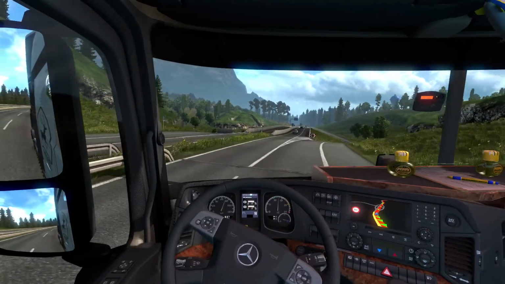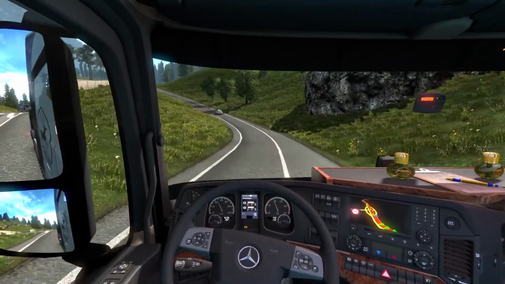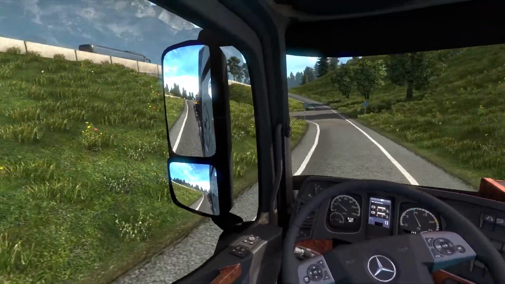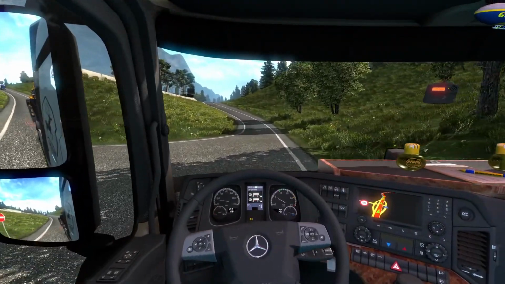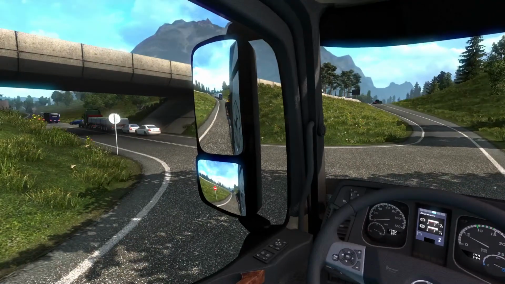Oh God. Oh God. All right, we're just going to go down to the bottom of the ramp here and right back up onto the highway. These are the oldest parts of the map. And they are not realistic. All right, so let's get down to a good gear here. Here we go.